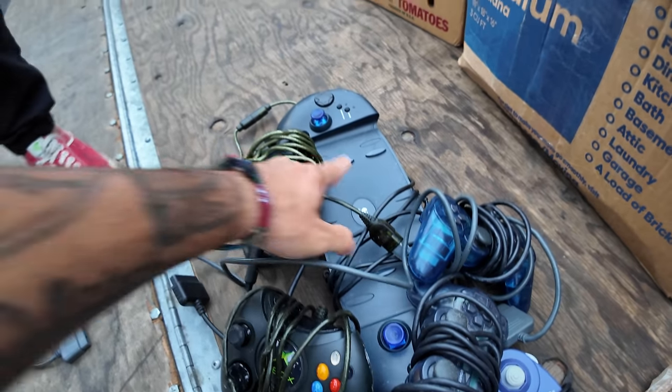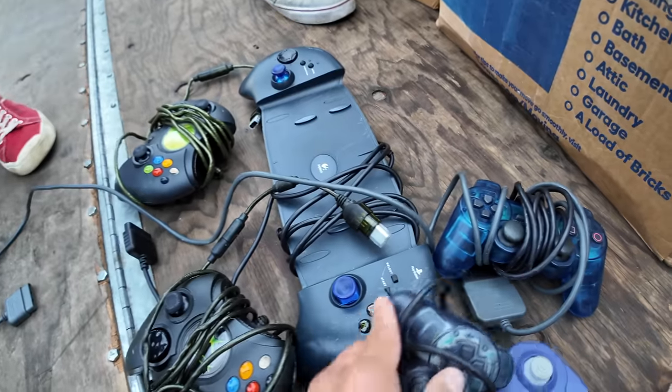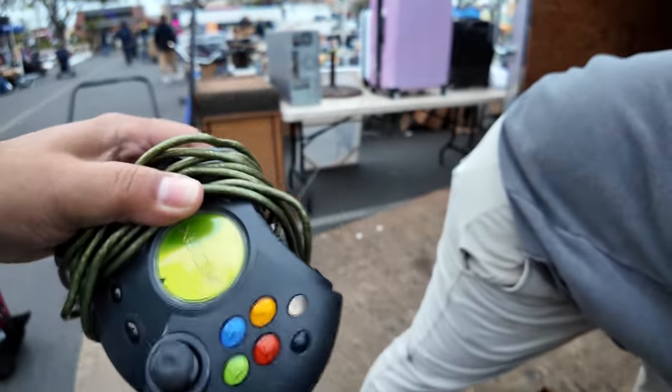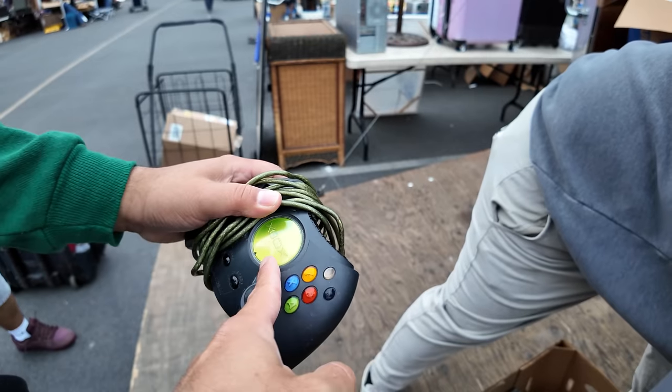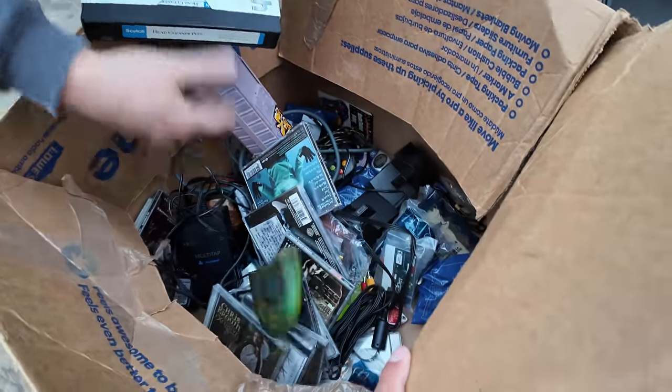Controller, Xbox. Oh, do you guys know what this is? Is that for PlayStation? Look. What in the world? It says PlayStation. We don't know what it is. I have no idea. Yeah, this one's that. Yeah. This one's this. Two different variants. Yeah, dude. I've only seen this one. Dude, you haven't seen this one? No. Come on, my uncle created those. What is that? Oh, it's your mom's adapter.